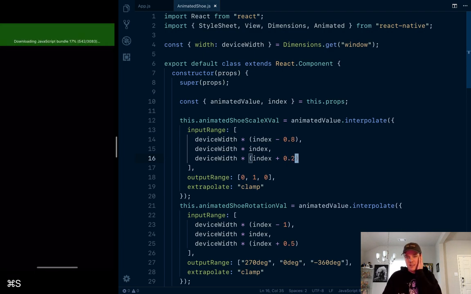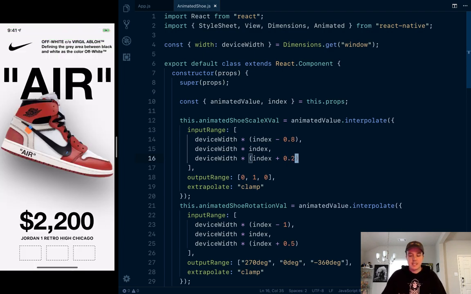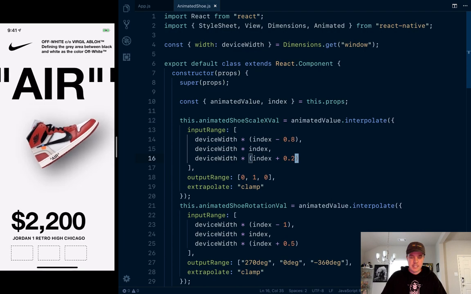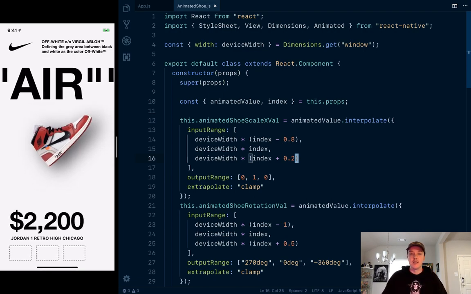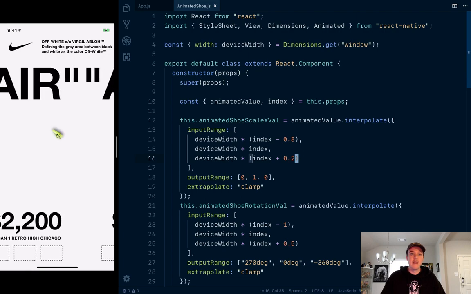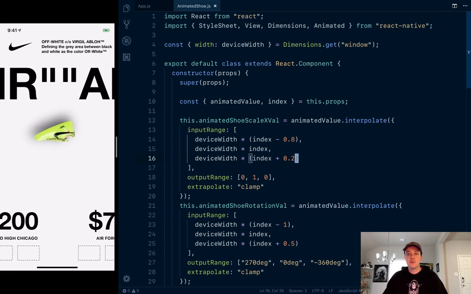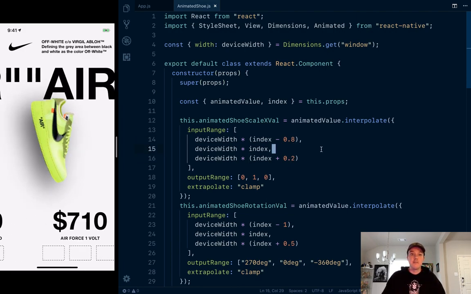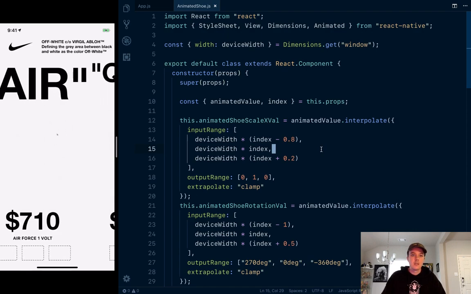Okay. Now what we should see is the shoes morph into each other much more naturally. As that one goes out, that one comes in. I had to offset this subtraction and addition to get the exact effect that I wanted.